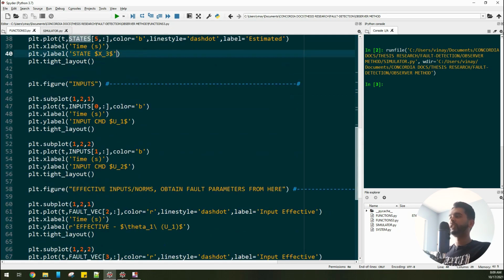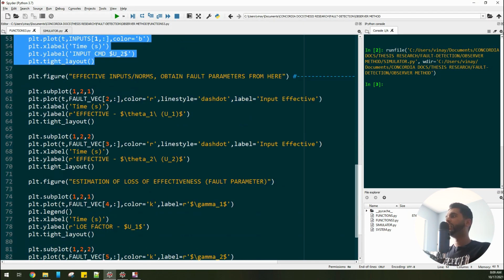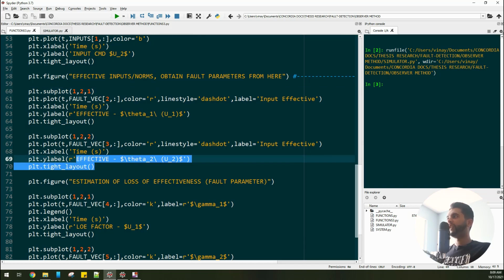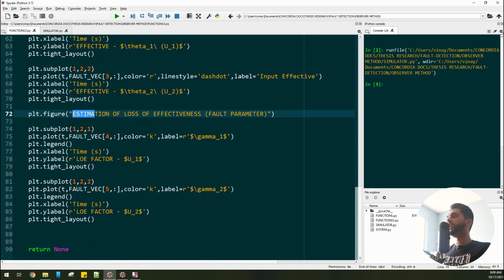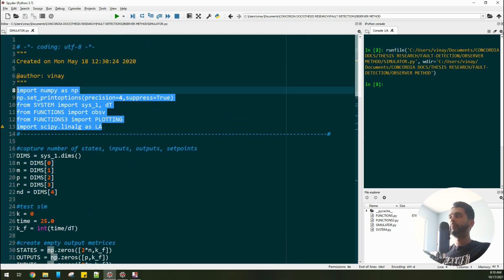So in your simulation, I import the bunch of tools I need to use. I find my dimensions there, N, M, P, and R. I define my simulation time. I make empty vectors for my states and so on. I define my initial conditions. The bank of observer parameters goes into your fault detector, so L, Q, P, and D. And then I begin my simulation.